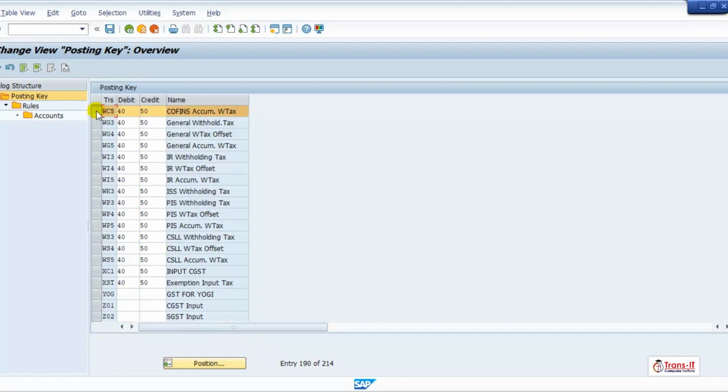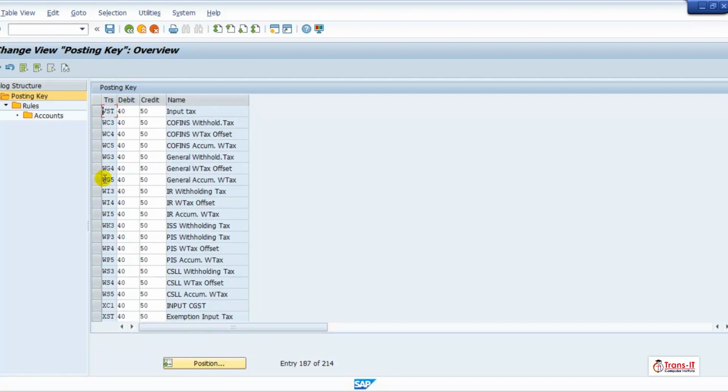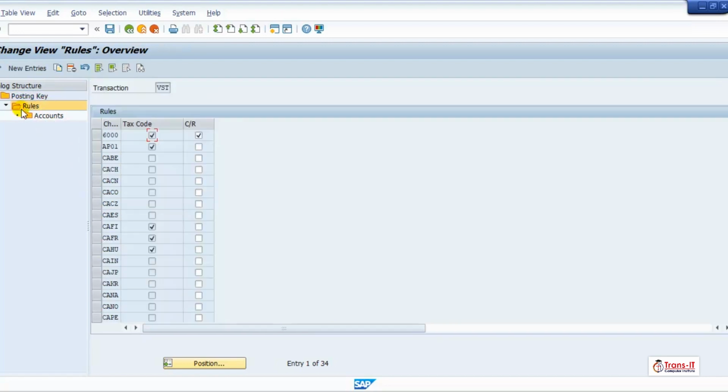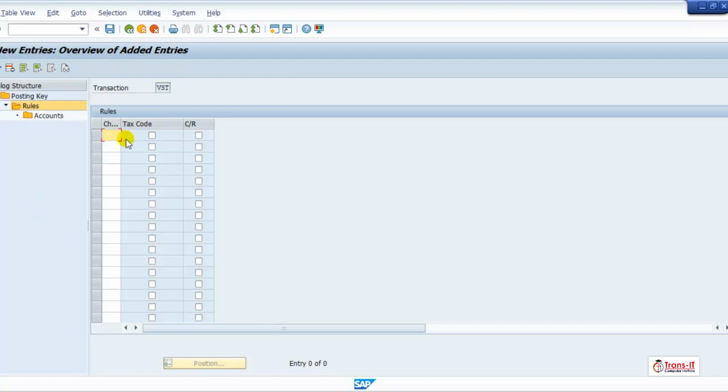Select it, double click on rules, click on new entries, enter our chart of accounts TRCA, then click on tax code and country.